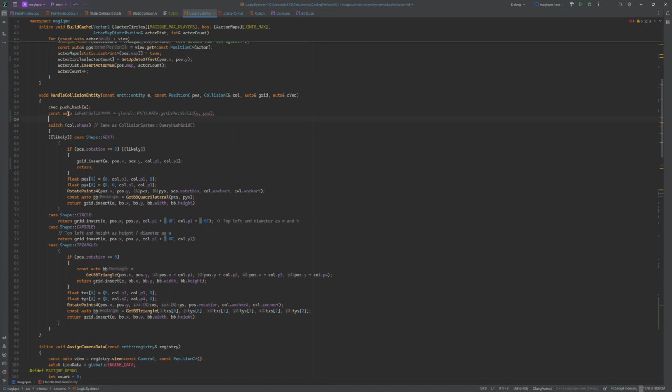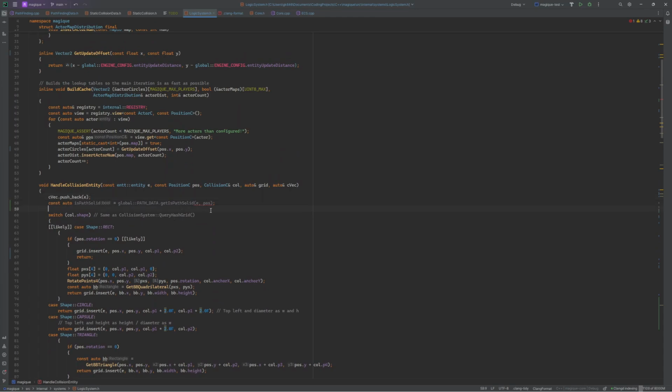But I guess it's not that big anyway, and I also assume that the user uses the feature, which then makes the check trivial anyway, because then we need to check if the entity is considered solid for pathfinding anyway. But I'm still not decided on the name here, right? Path solid or non-traversable, I don't know what to pick yet. But I guess path solid is a name that can stick, and has a nice ring to it.